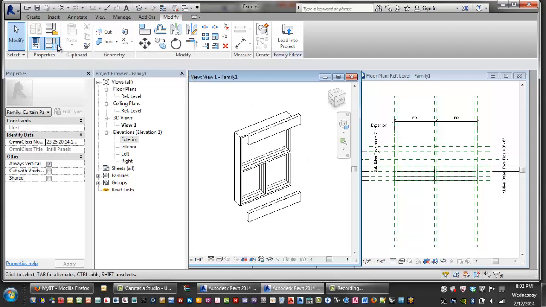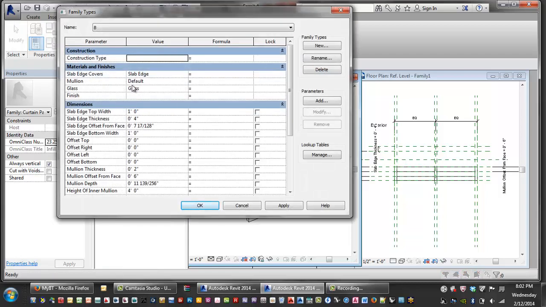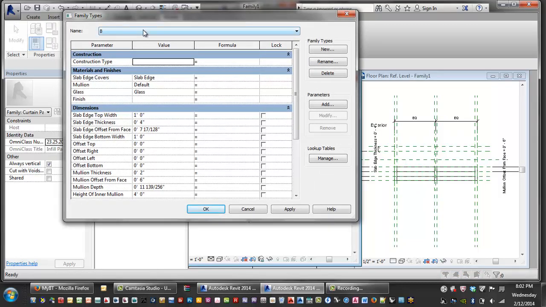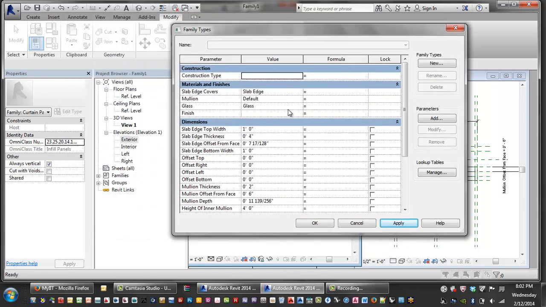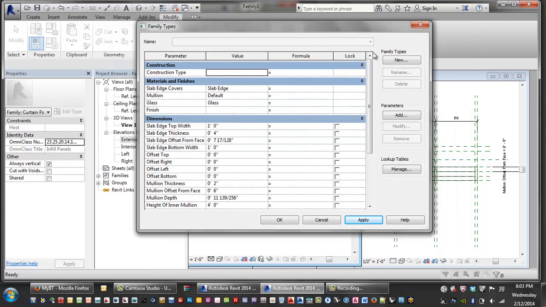And then in my type dialogs, I've set up some generic types already so I can handle my toggling on and toggling off. What I want to do is actually delete those now because I don't need them anymore. I'm going to set up explicit families now, so I'll delete that off and delete that off. So now I'm left with just a blank slate again.